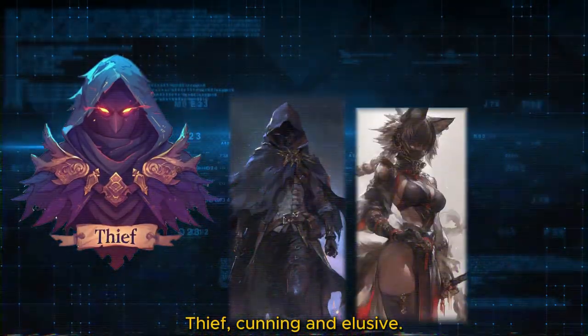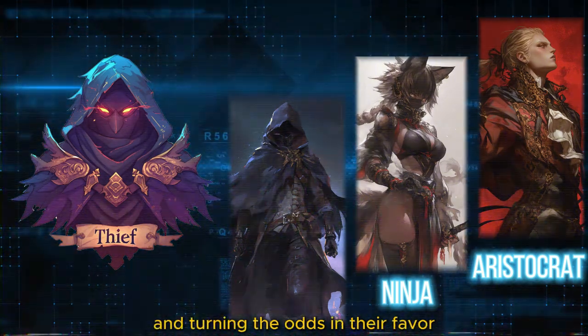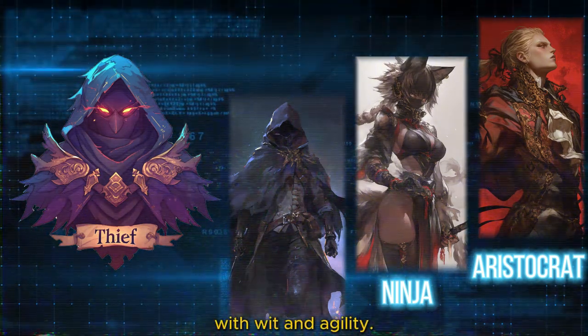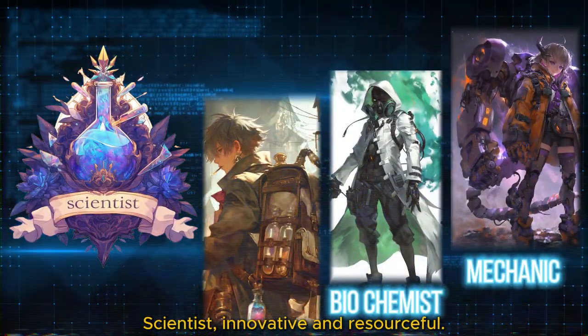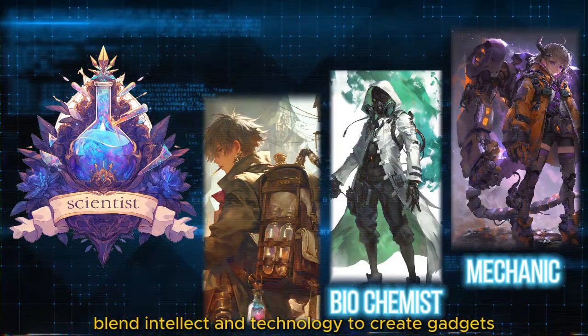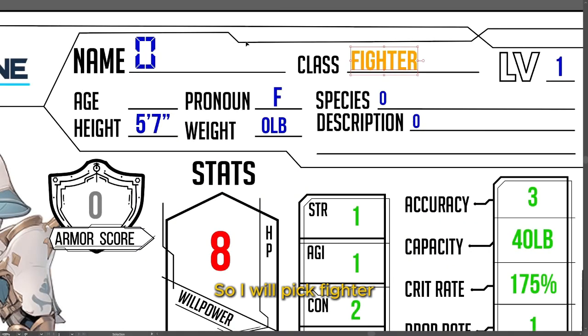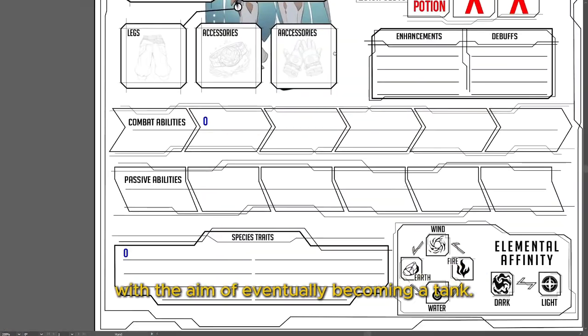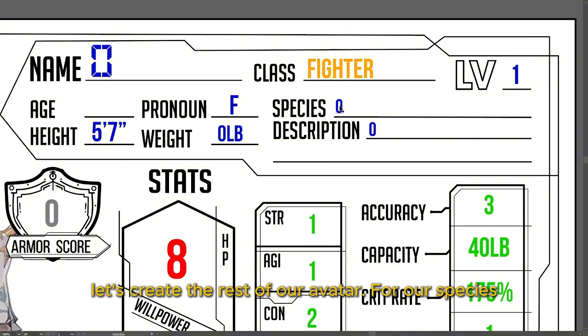Thief. Cunning and elusive. Thieves excel in stealth, quick strikes, and turning the odds in their favor with wit and agility. Scientist. Innovative and resourceful. Scientists blend intellect and technology to create gadgets and manipulate the world around them. So I will pick Fighter with the aim of eventually becoming a tank. So now that we have our class, let's create the rest of our avatar.